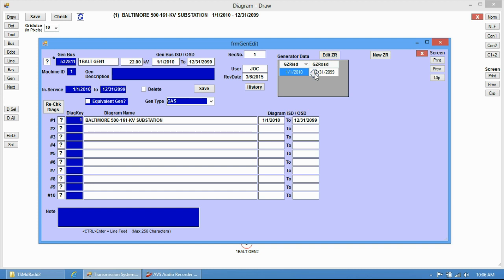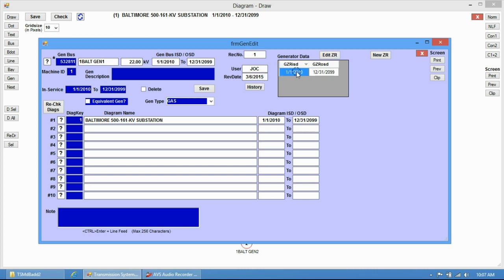For example, maybe you rewind the generator and it's still the same generator as far as bus and machine ID. You still have the same generator, but it may have a different impedance, or you may have changed the stabilizer and it needs a different definition for a different time period.